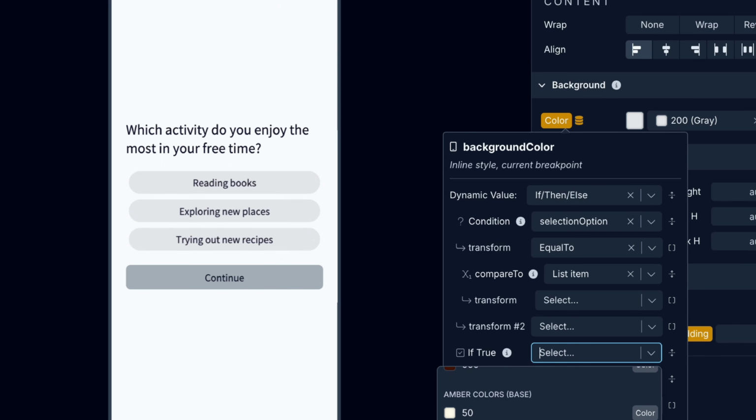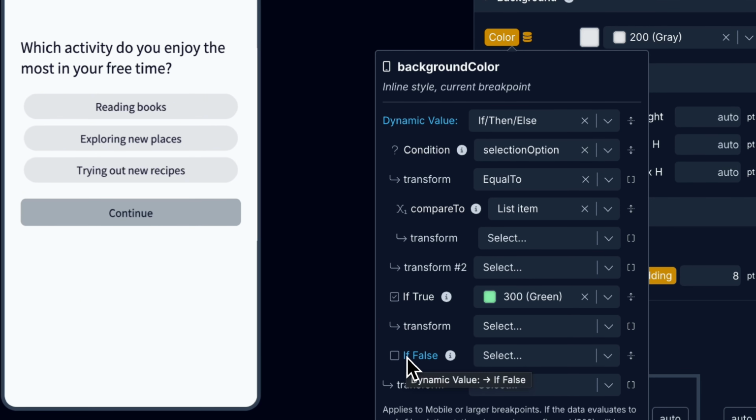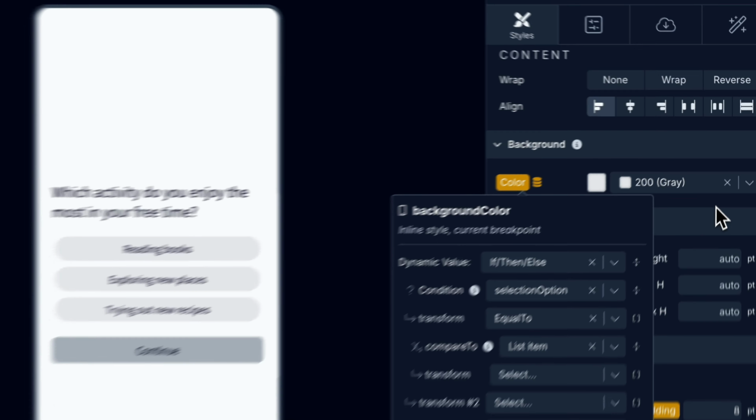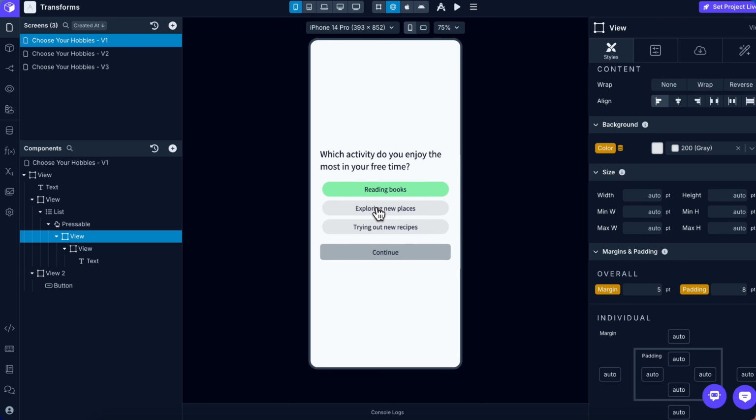But you can use some hex code as well. If you don't fill out this false branch, then this will just use the fallback color here. So I'll just leave it like this. Let's test it out. Now when we select an item, its color updates immediately.